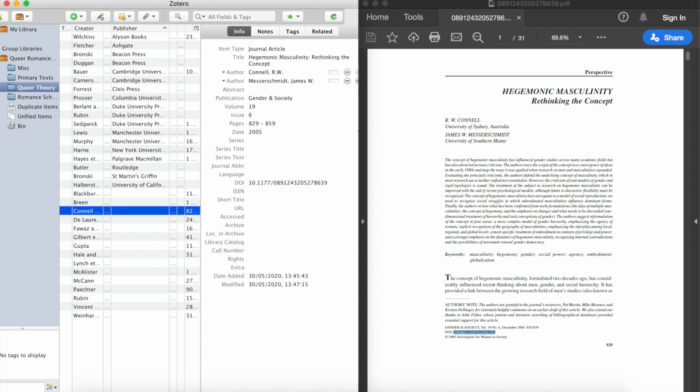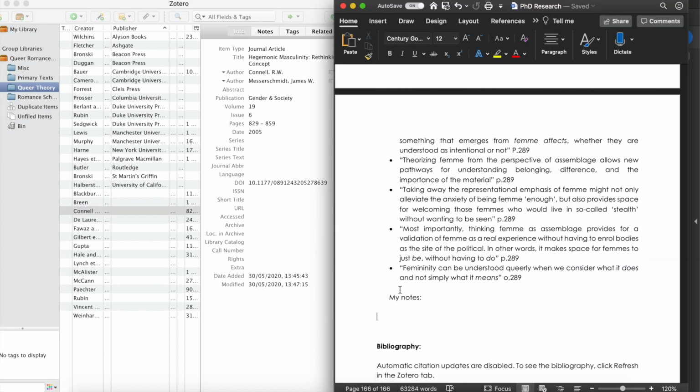So the next step I do is I have a Word document with all my notes in it. Now, this document is already 166 pages and over 63,000 words, so it is very long, and that is an issue. Obviously, Control Find is really great. So although I make my notes in here, I will show you something later that I do to help me more easily see what I've taken notes on and see what's useful.